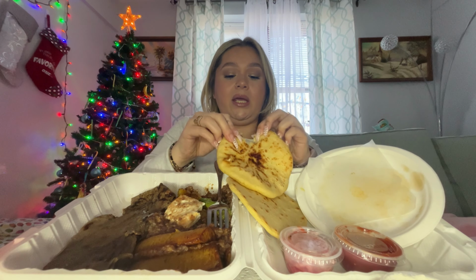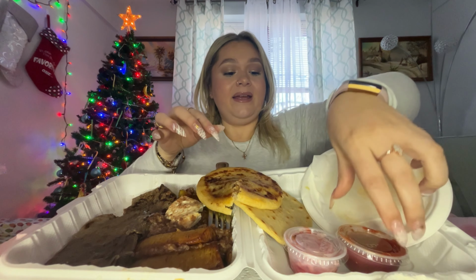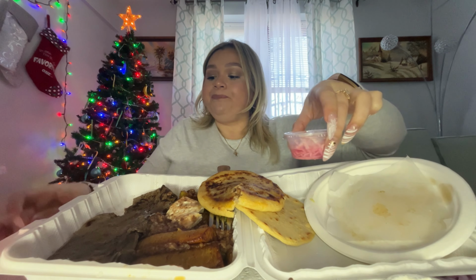Okay, now, for my favorite, I got a pupusa revuelto, which is refried beans, pork, and cheese. Had to break into it. So how you eat a pupusa is they're going to give you these two sides. This is like their little salad that goes on top. And this is their little salsa.